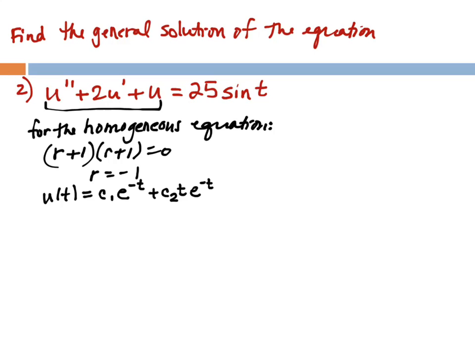So now the right-hand side. My right-hand side is 25 sine of t. So what do you think that we might need, roughly, for the right-hand side's u sub p to look like? Something with a sine t in it seems reasonable. The problem is that as we take derivatives and antiderivatives of sine, what happens? We get different signs. What else do we get? What happens with sine? We sometimes get cosines involved, right?